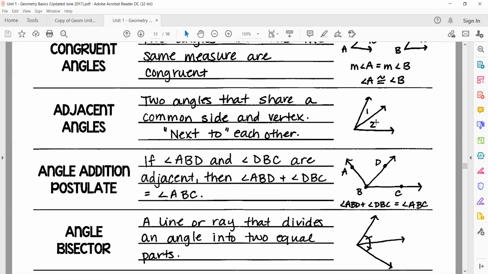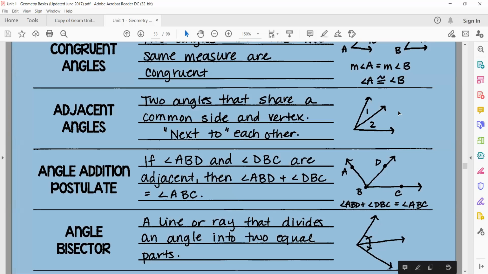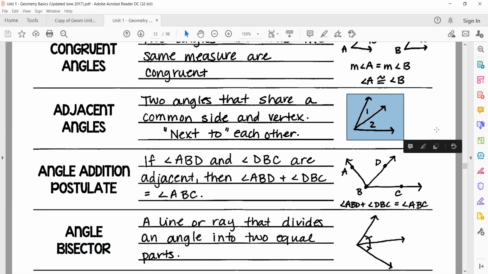To the eye, angle 1 and angle 2 kind of look like they might be congruent. But I don't have any way to measure that. I'm talking about this drawing right here. There's nothing in that description that tells me that they're equal. I cannot assume that they're congruent. All I know is that they're next to each other, so they're adjacent. I can't say anything else about them. Geometry is full of situations like that. You cannot assume anything unless it's shown, or you can prove it from what's shown. So, got to watch your assumptions on a lot of this stuff.